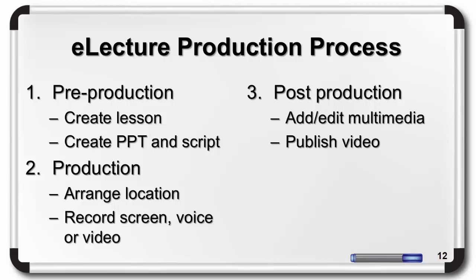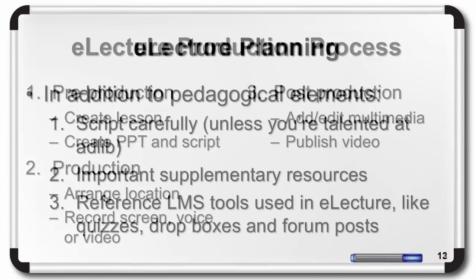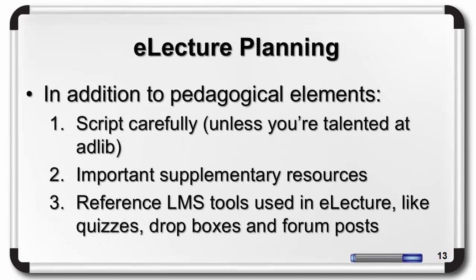After planning, you can start to record your e-lecture. This usually includes preparing a location and then carefully following your script. And lastly, once all your recording is complete, you edit and publish your final video. We're now going to look more carefully at strategies and tips for each of these stages. In addition to the pedagogical elements previously discussed in our prior session about lesson planning, when planning your e-lecture, you should make sure to script carefully.